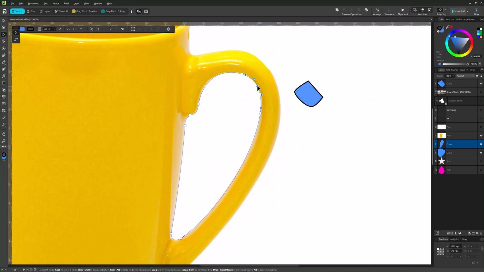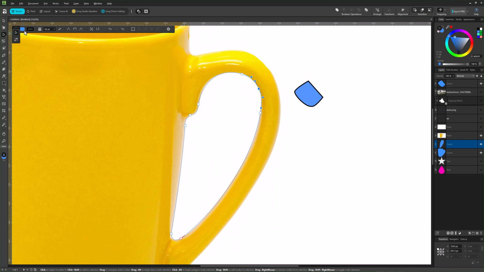This is a nice smooth point, which is what I want. So I can come in, drag to reposition. Click on this one up here, and let's just make it fit a little bit better, just like that. This one here, let's just drag and reposition slightly, and then there we go. So very quickly you can come in here and make these adjustments. Now, I have the shape here.